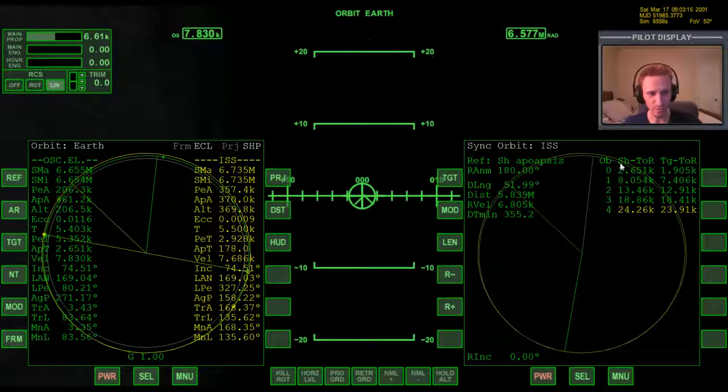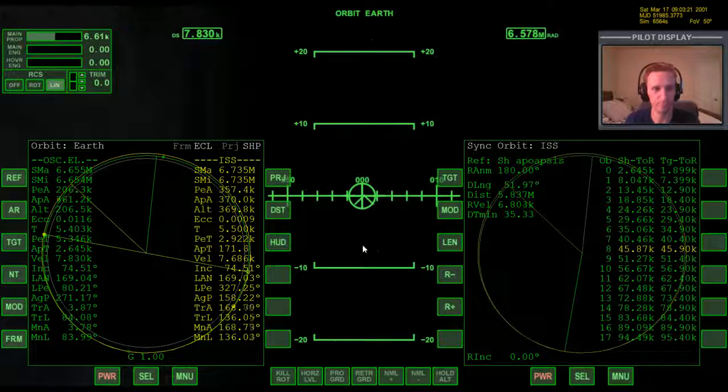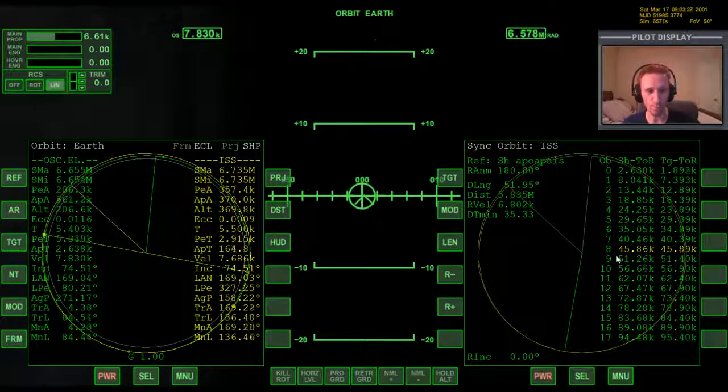And we want to change the length of the display here out to its maximum, which is 18. And we can see here that sync orbit thinks the best time when we will be closest together is going to be 8 orbits from now.